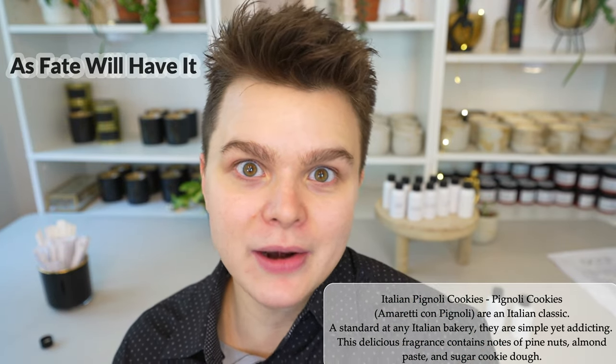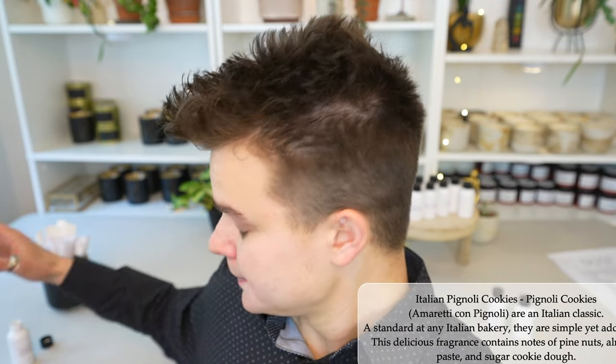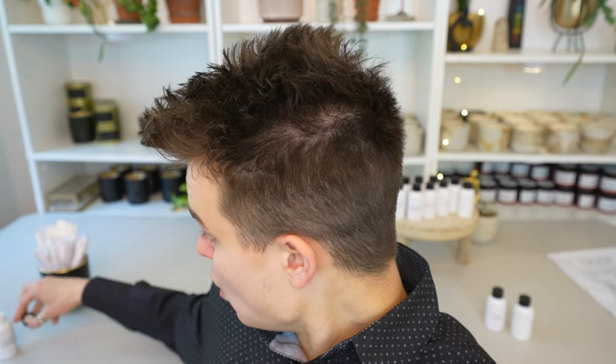This reminds me of 1617's latest gourmand fragrance — it has that almond amaretto accord to it. It's like a bourbon type of note, a cookie, but you get a rich luxe vanilla, a bourbon, and an almond amaretto all at once. This takes me straight to Italy. I think this is probably my favorite oil I've smelled so far — out of the bottle by any company. If you're looking for an elevated gourmand that actually smells like a cookie but is the most elevated version, with bourbon, rich vanilla bean, and almond amaretto with a little bit of cherry, wow.